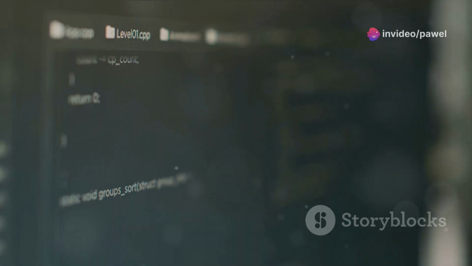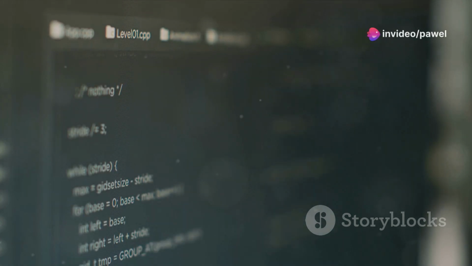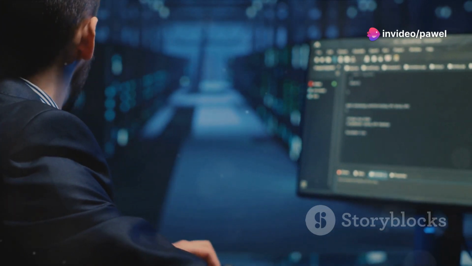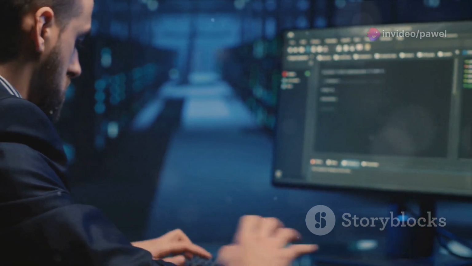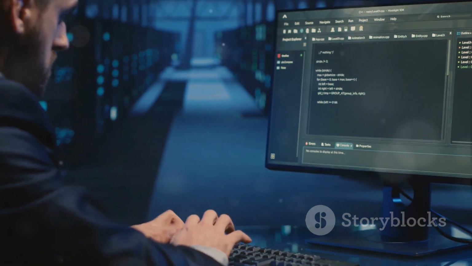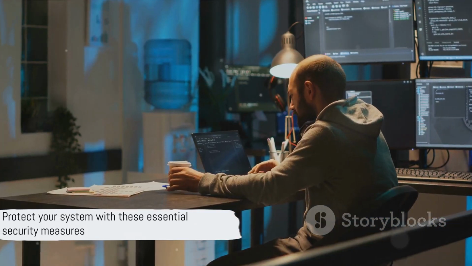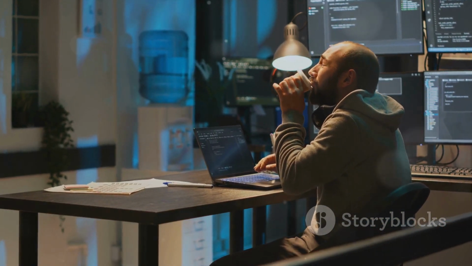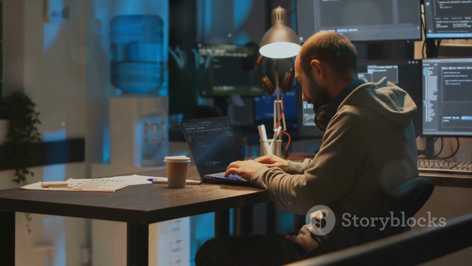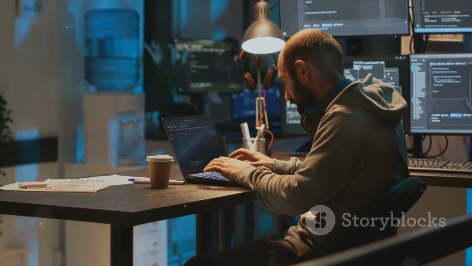Lastly, let's talk about database accounts. It's crucial to limit their privileges. Not every account needs to have the keys to the kingdom. By restricting what each account can do, you minimize the potential damage if an account were to be compromised. It's a bit like having a vault within a vault, adding an extra layer of security. By taking these steps, you can significantly reduce the risk of falling victim to an SQLi attack and subsequent system breach. So keep your system safe, and remember, prevention is always better than cure.